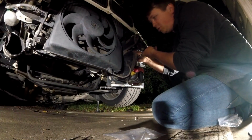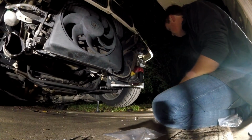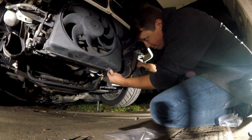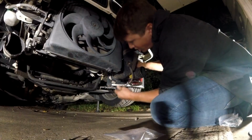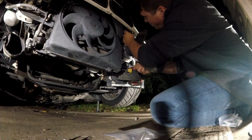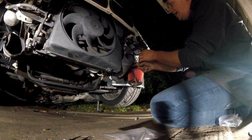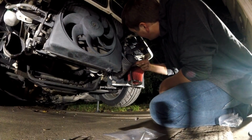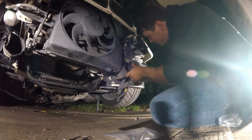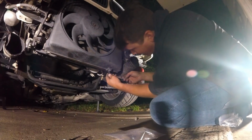So guys, to make some room, this car is not a stock-ish car. Because we have these brake ducts that are coming from the stock brake line, we have to reroute them because right where they sit is pretty much right where the bracket sits. So we need to move these in a little bit so that the bracket here can mount and actually have room. So we had to remove that plastic, remove a couple bolts. Not the end of the world.